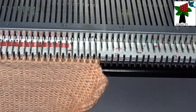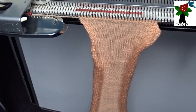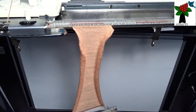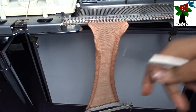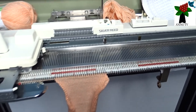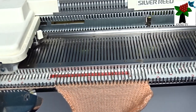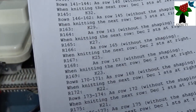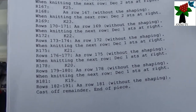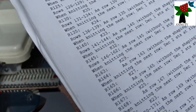So continue until it's time for us to cast off. But before I put up the camera, I just want you to see how far we've knitted. So this is the front of the garment. When we get almost to the last row, 189, I'll put on the camera so that we can do the cast off. And then we'll knit the sleeve.